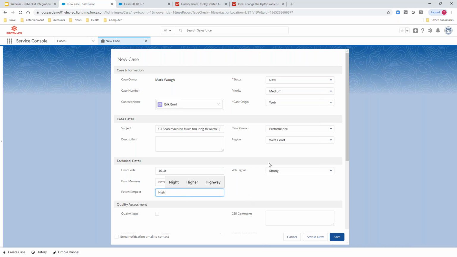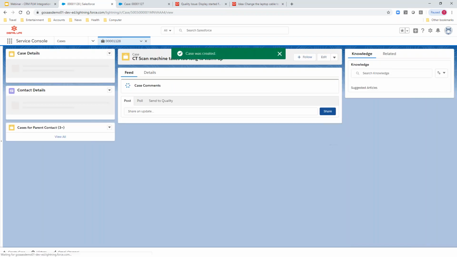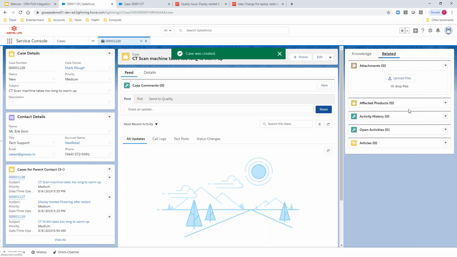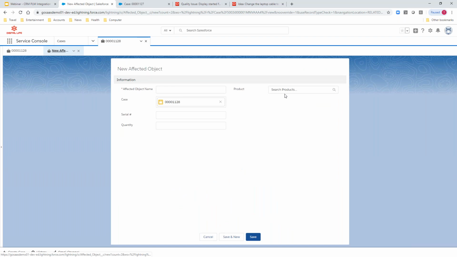Okay, so with this information, I'm going to create a case, and then I will attach affected products here. In this case, I'm going to select a new affected product, which is CT scan DT40. I will just give it a random name. And some of the fields that I have over here are serial number and quantity.